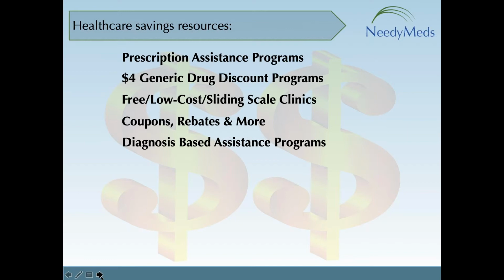For example, maybe you have a patient that is having trouble affording durable medical equipment. Maybe they need money to be able to take time off for respite care. Maybe they need help affording living expenses while receiving treatment. Maybe they need help affording testing supplies. Or maybe they want to get access to a service animal. Basically, any health-related expense that is not a medication, you'd want to check out this section. And as you can tell by the examples I gave, the programs vary greatly in the cost savings they provide for different expenses.